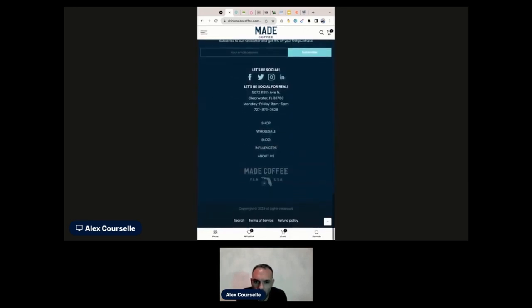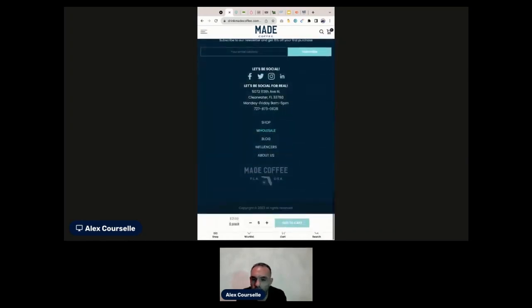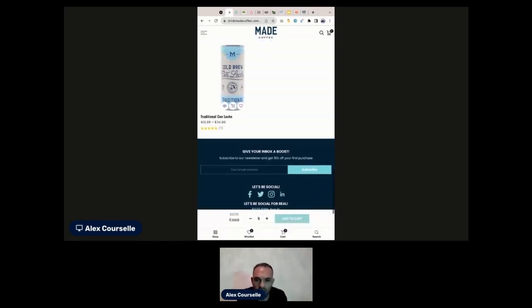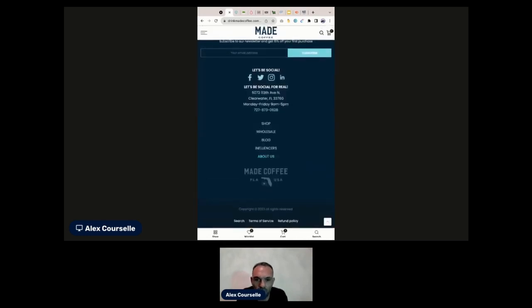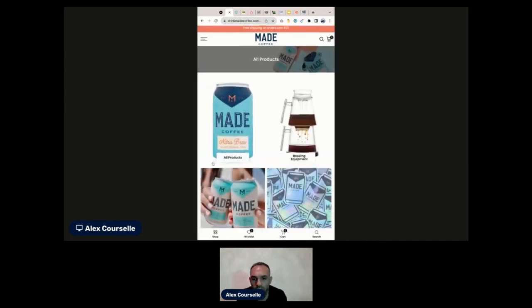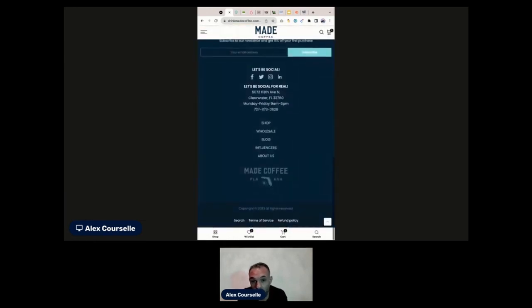Here we go. Let's talk about the footer very quickly. I'm going to talk about it for each side. But basically, when people scroll down a website, especially on mobile for B2C, they're going to land on your footer. This footer is cool, no problem. However, it needs to be a bit smarter because you come to a dead end now. The first option you have is to go back up, or you have to go back to the shop. And remember, if you go back to the shop, you're going to have to click between all the different products and the categories that you want to go for. So maybe not the smartest way to put it.